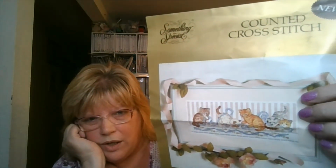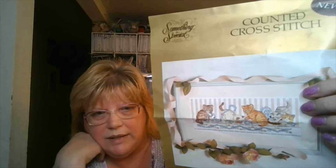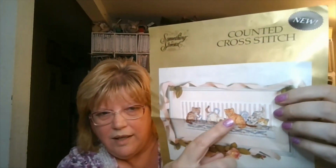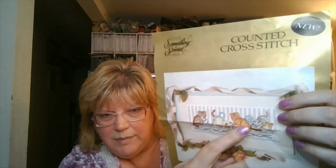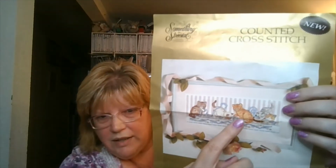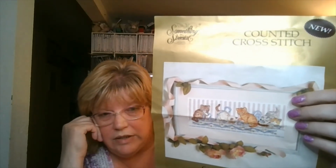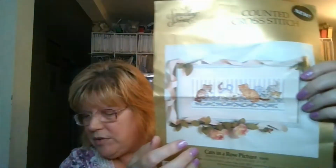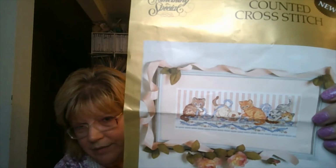So the next time I picked it up, I went to work on that kitty in the middle, and it didn't work. And I was looking, and this ribbon right here, this blue ribbon, and this one, there's a space between them. And on my project, they were lined up with each other. And I'm like, oh, what's going on here? So I figured out I was short like 10 rows, however many rows one of these little spaces is. That's what I was short.